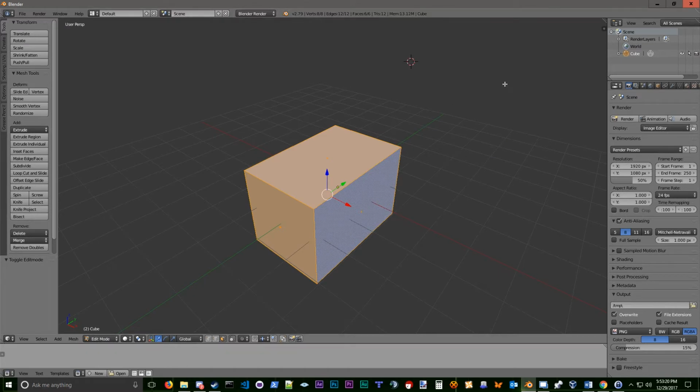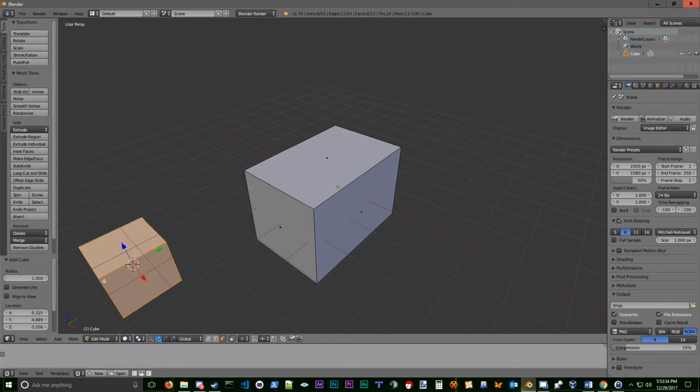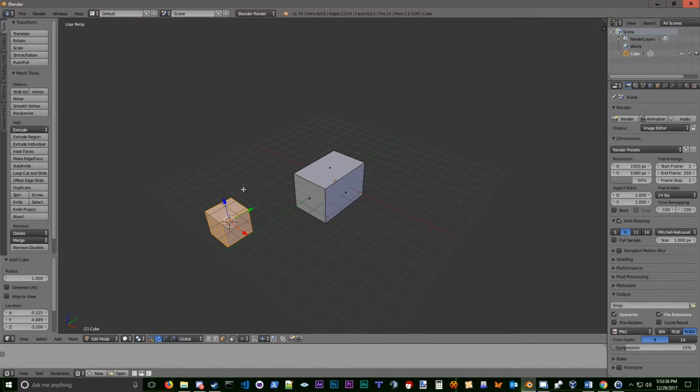So I'm not 100% perfect with this thing, but I know enough to teach you how to do stuff, so that's all that counts. All right, so let's cover the bottom menus here. Right here is your add menu. So if you want to add another square, this is where you do it. And as you see, there it is. So if I want to delete that, I'm going to press X, and this is your delete menu. If you press faces, that's good enough to delete the whole thing.